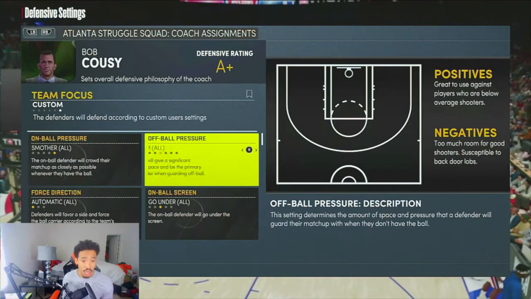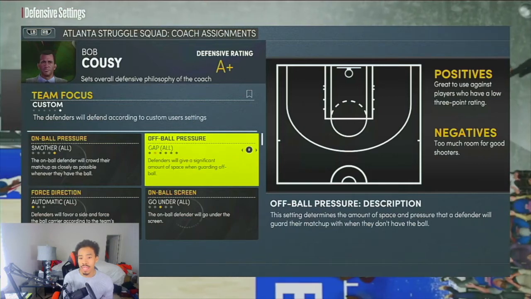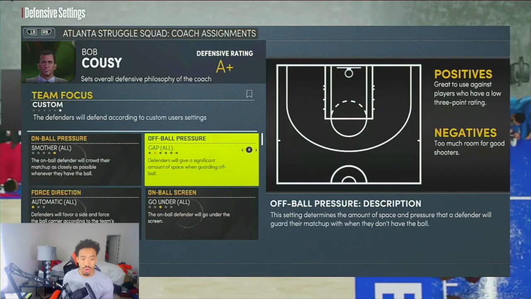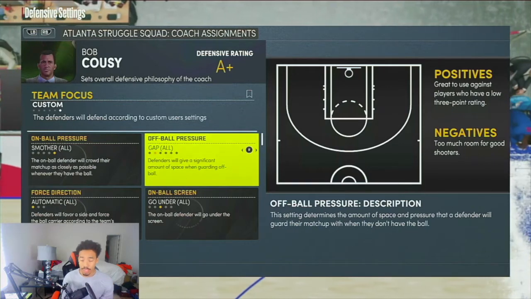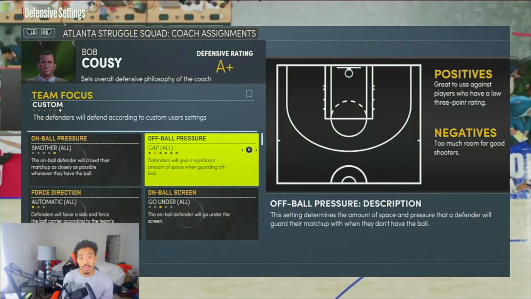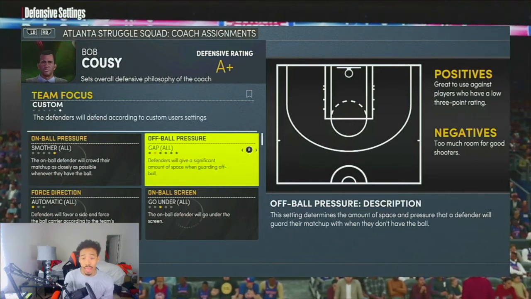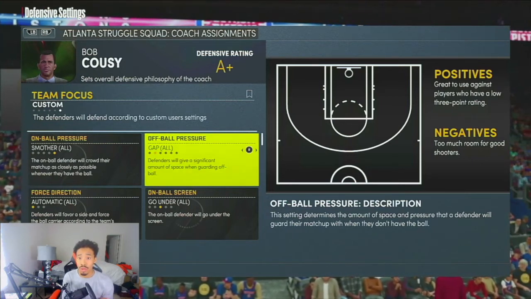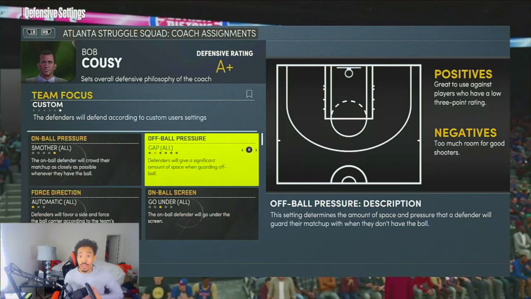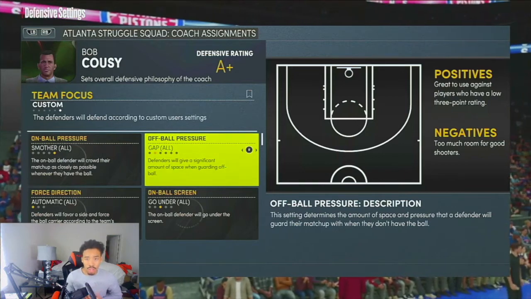And actually, before I go into the rest of it, you can even put this on gap. The thing about gap is that it makes the AI pinch whenever somebody drives to the paint. So it'll help you in some things, but it will hurt you in other ways. If you put it on gap, you gotta have stick, you gotta be able to switch, you gotta be able to play good defense, and make sure you put your guys in the correct positions. I don't personally do this, but I know a lot of guys in the community do, so I just didn't want to gloss over that.